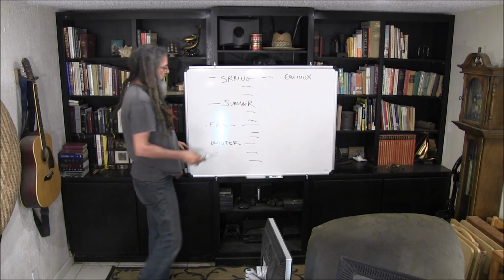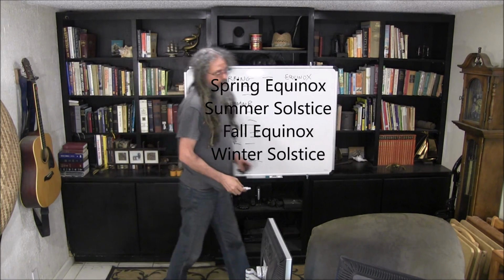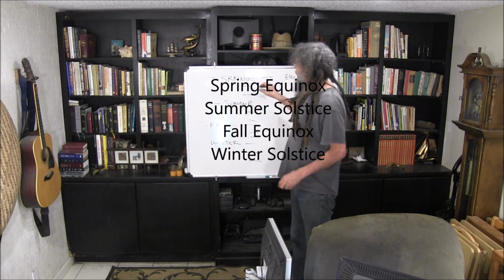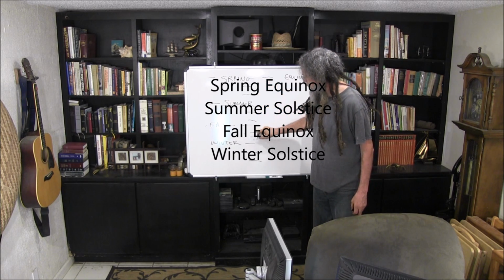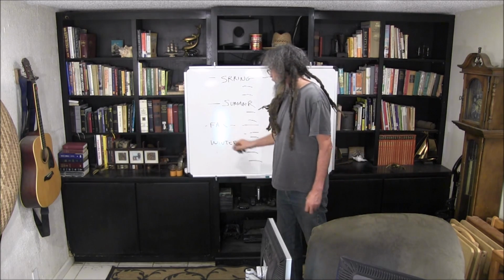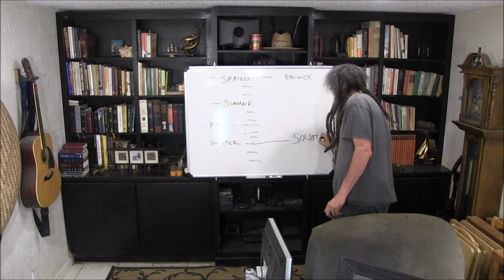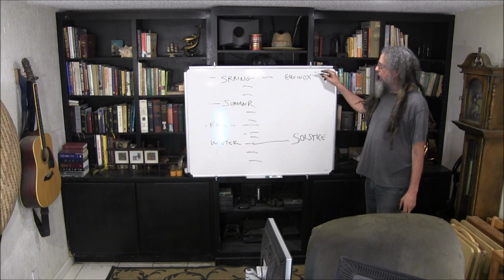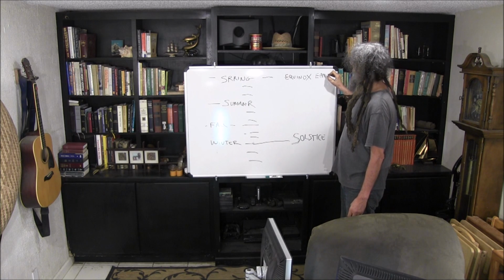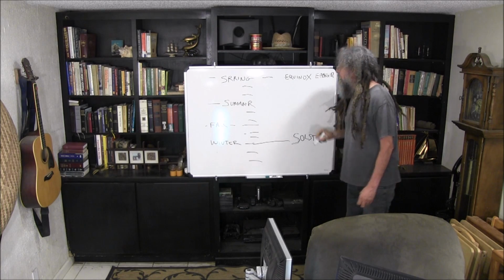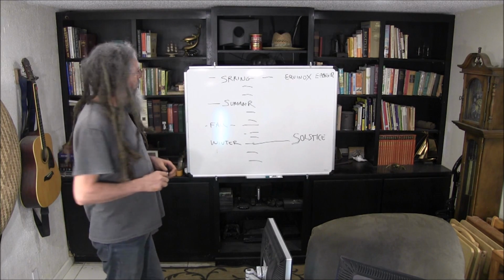And each of these is an event. We're talking about the spring equinox, summer equinox, fall equinox, winter equinox. There's exactly 3 months in between each of these. So if we count them up, we got 1, 2, 3, 4, 5, 6, 7, 8, 9. This is the solstice. Equinox to the solstice. Equinox is when we celebrate Easter, which comes from our word Ashtoreth, which is a Bible word, and it is the mother goddess, Ashtoreth.